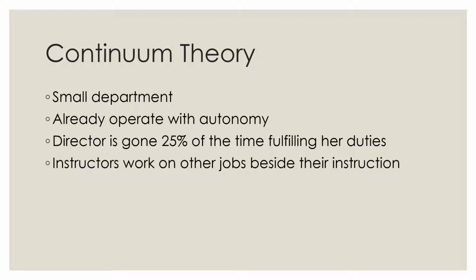We already operate with autonomy, and our director, who also belongs to our state board of nursing and has other obligations, is typically gone 25% of the time fulfilling her duties, which means we have to rely on our ability to work independently. We know that we have accreditation coming up in 2021 for the associates program, so we know that we all have these certain tasks and goals that need to be accomplished.